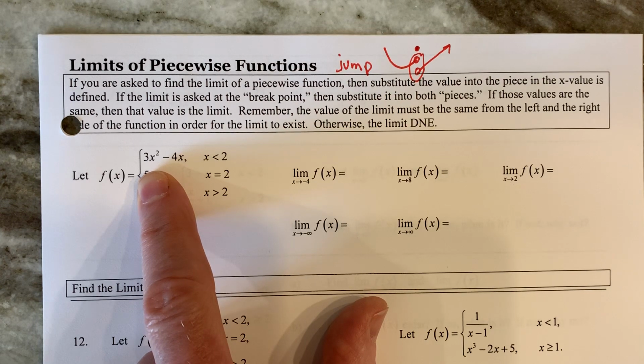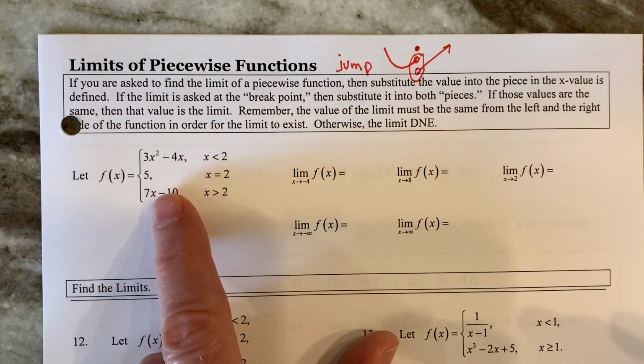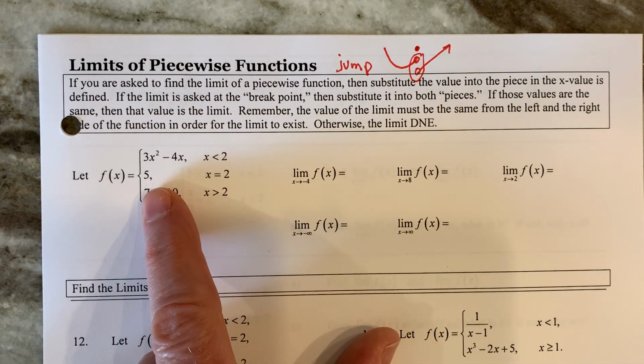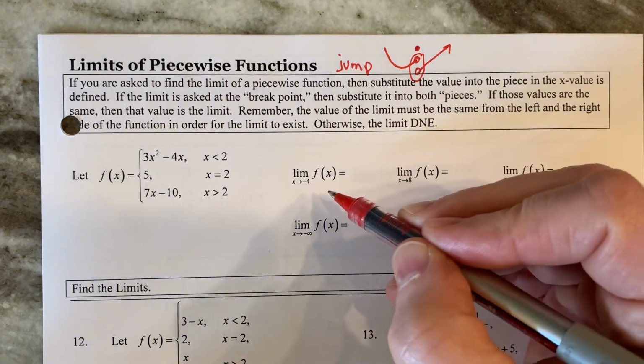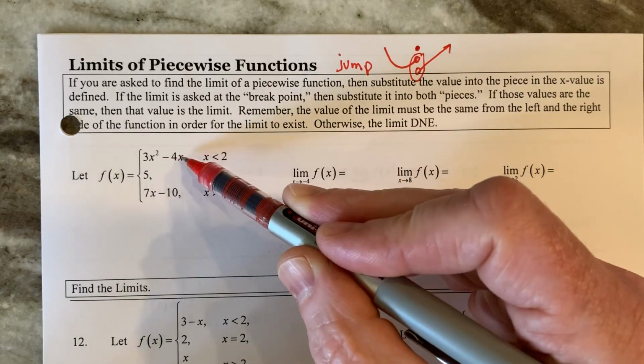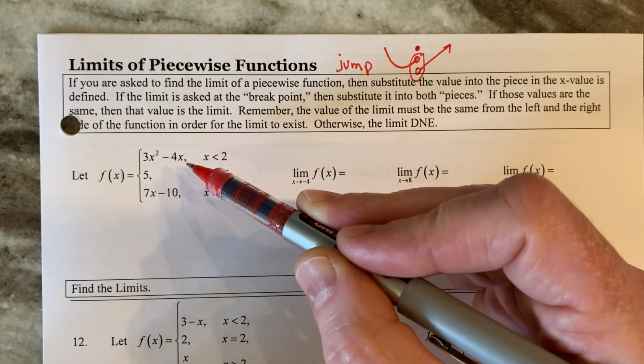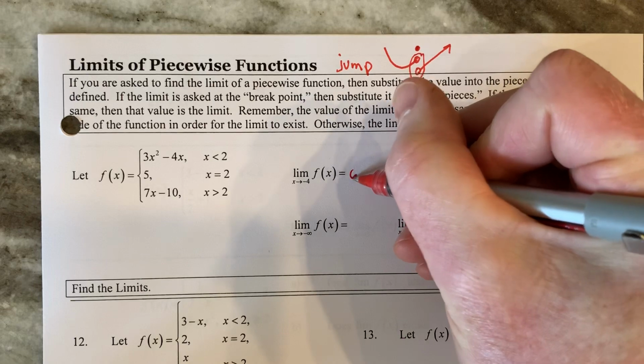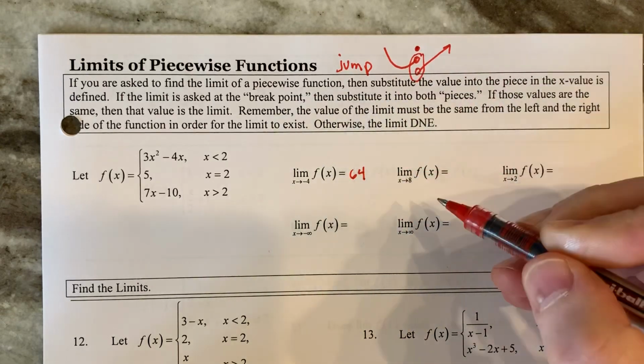I'm actually trying to find this on your work here. Oh well, we'll come back to it later. Anyway, sorry about that. So I'm going to plug a -4 in there. I get 16 times 3, which is 48. -4 times -4 is positive 16. So it gives me a value of 64. And sorry if I made a math error there, but I hope I'm right.